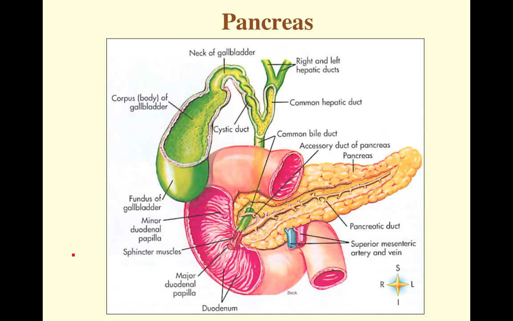So the pancreas, I'm sure you know the anatomy of by now. It has a head region, it has a neck, and then it has a tail which comes away. And of course the pancreas is composed of two components. It's composed of an endocrine section in the form of islets of Langerhans, and it's composed of an exocrine component, which is the largest of the components, which produce a number of enzymes which are released via these ducts. These large ducts combine with the common hepatic duct or bile duct to release the secretions into the small intestine.